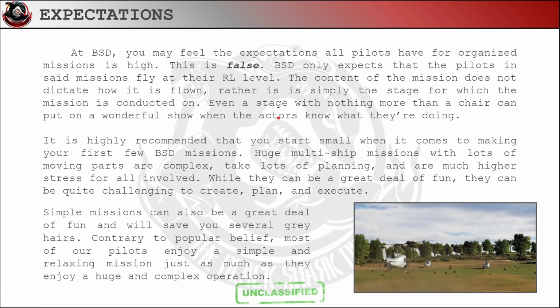So just a quick overview of this, I'm not going to read the whole thing. You may feel like the expectations for organized missions are pretty high at Black Shark Den. This is not true. It's not the mission itself that people have their expectations in, rather it's the expectations of the other pilots. So even if it's just a simple mission, picking up some troops while fighting back other troops in the bush and then returning to base, like we did in the first tutorial video, something like that.